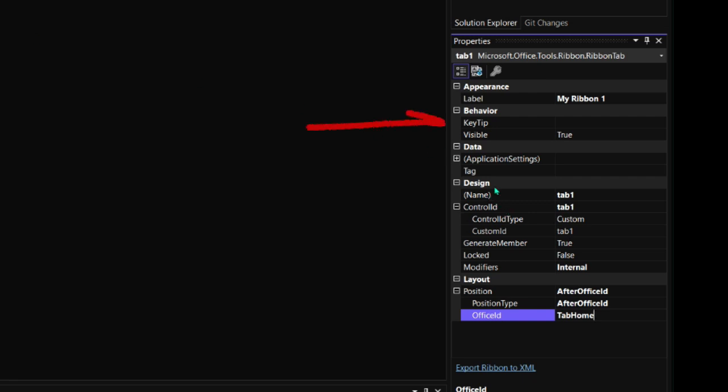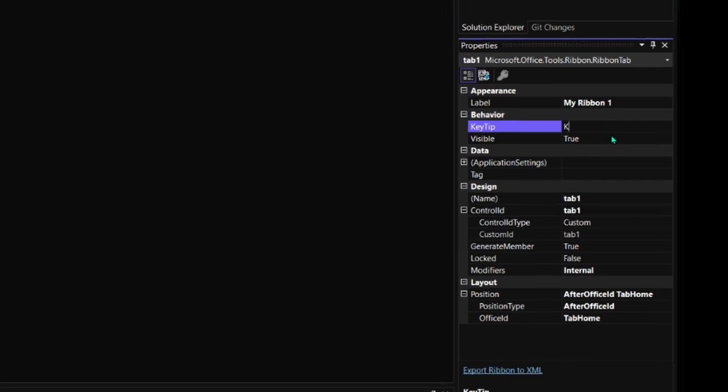The other property we want to highlight is the key tip. The key tip property is used as a short key combination to activate our ribbon. A key tip must have from 1 to 3 uppercase characters and must not contain spaces, tabs, or new line characters. If our key tip conflicts with built-in Excel controls or other add-ins, Microsoft Office will assign a non-conflicting one automatically. One that doesn't contain a conflict is K.